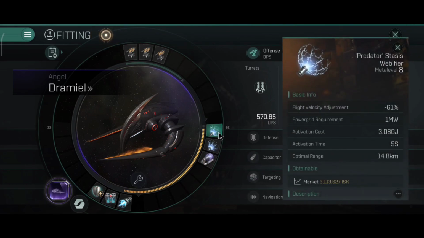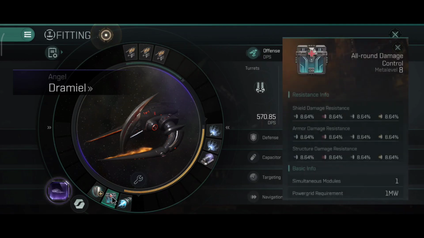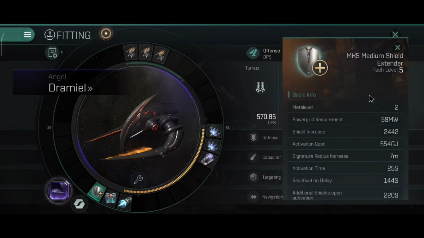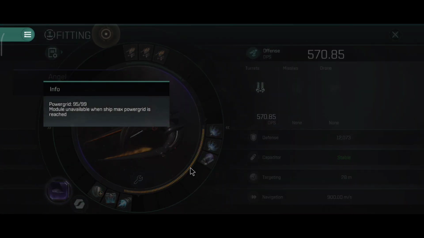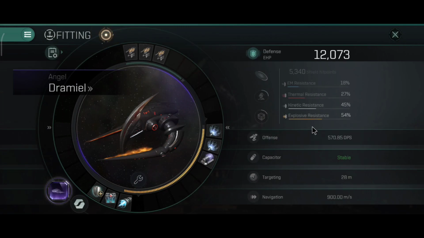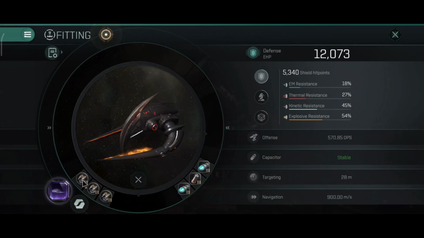I have dual webs and a scrambler in the medium slots. In the low slots, one micro warp drive, damage control, and a medium extender. This is a PvP/PvE speed tank build, although for a speed tank I'll definitely be using an afterburner. So this is more of a PvP build that has a lot of hit points. There's a lot of hit points on the shields, and the damage control is also a very nice addition to that.